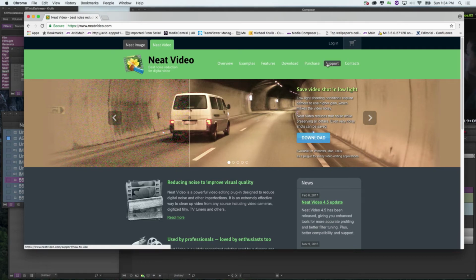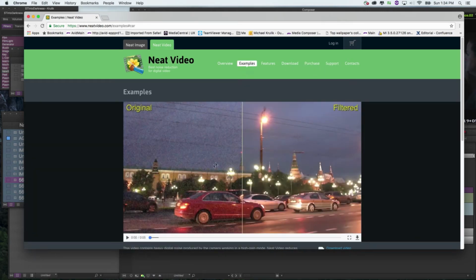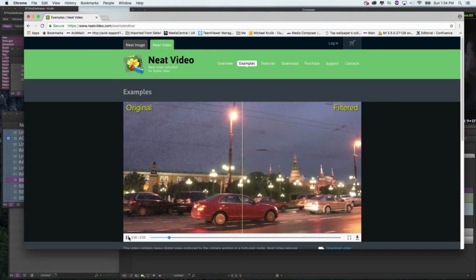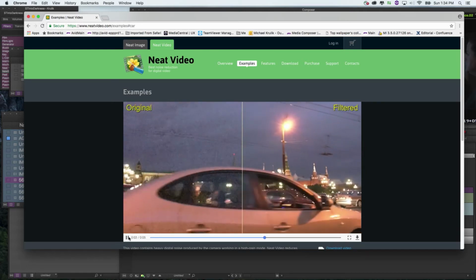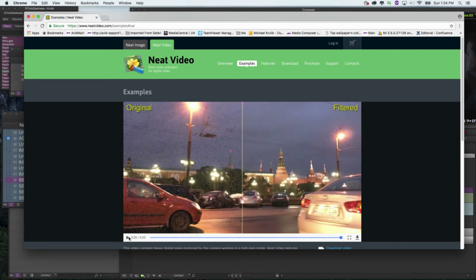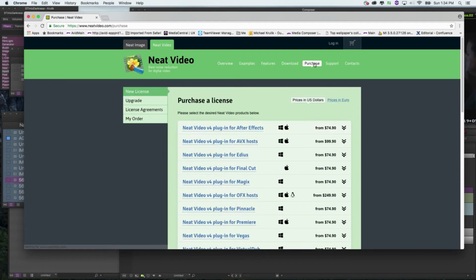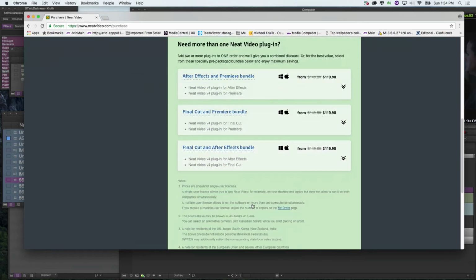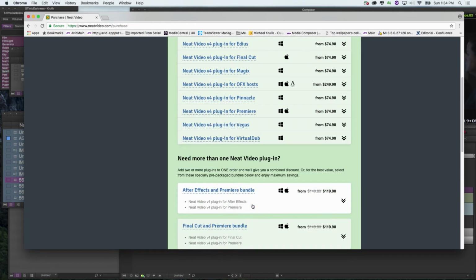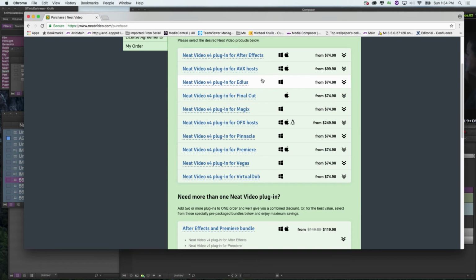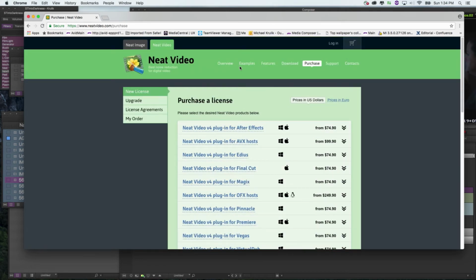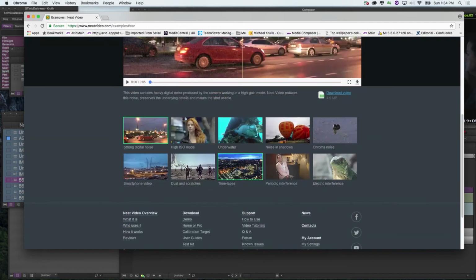So looking at some examples here, things like before and after footage. Wow. Just to take this and choose the background and clean that up. It's a click. Denoise, it's a denoise. Yes. How much is that? $1 million? Right, exactly. Not very much. For AVX, $99.90. $100. But yeah, just little things. You can do it on Resolve.